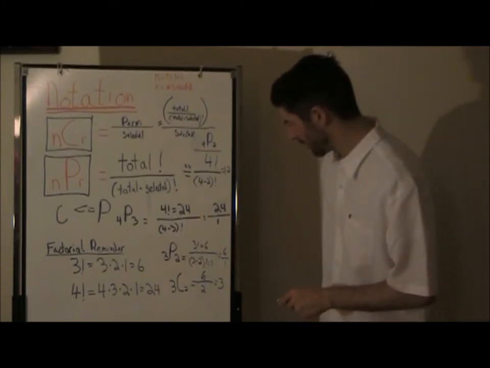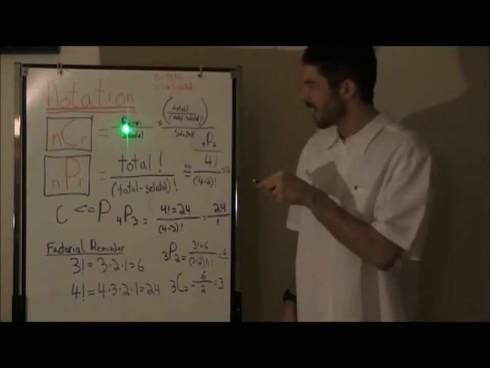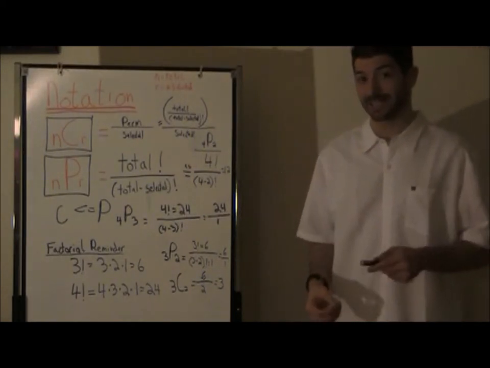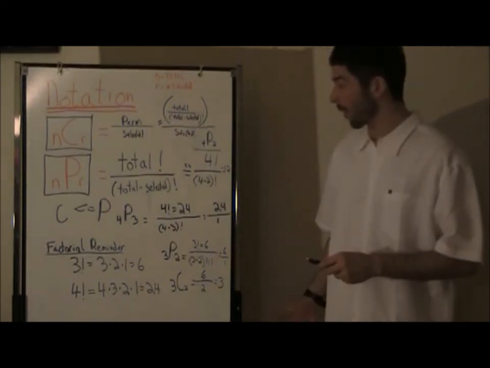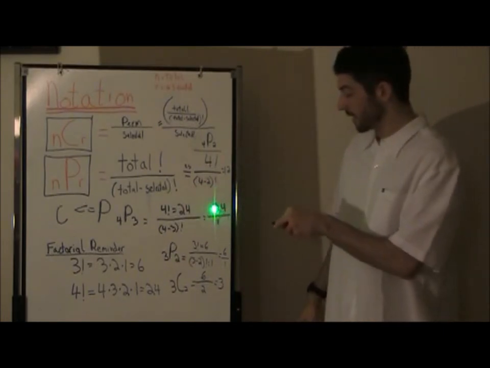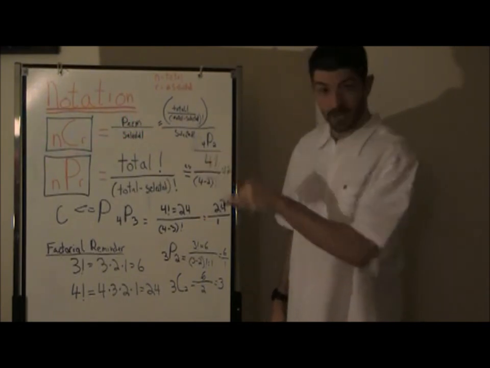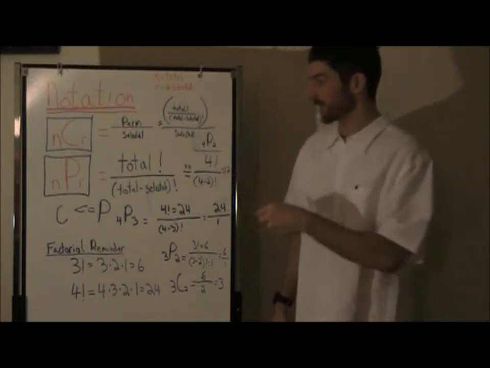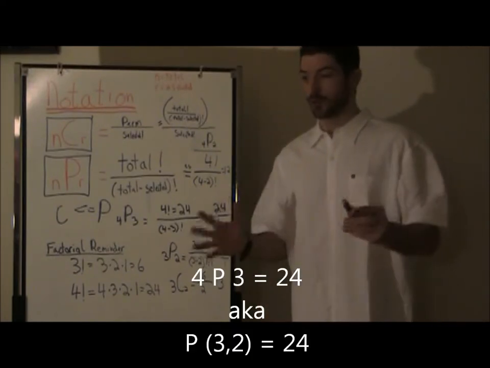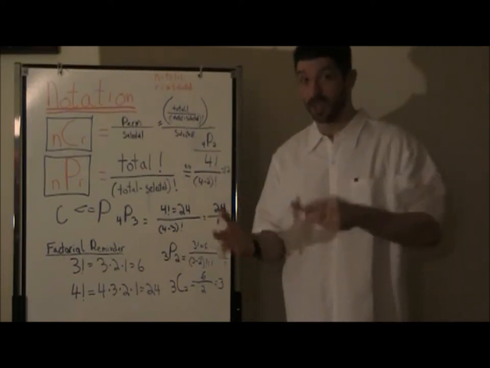That's pretty cool. Now, the exact same thing with combinations is going to be the total permutations, which is 24, divided by the number selected factorial. The number selected factorial is 3 factorial, which is 3 times 2 times 1, which is 6. 24 divided by 6 is 4. So you see how. The total number of permutations on the 4 total, and you select 3, is 24, and you use that 24 to put in the numerator of the combination notation function, and divide that by the number selected factorial, which is 6. 24 divided by 6 is 4. That's pretty cool. Four total items, and you select 3 of them, you get 24 permutations, the same 4 total items, select 3 combinations, then you get 4.